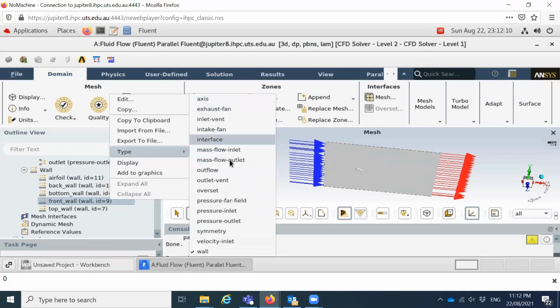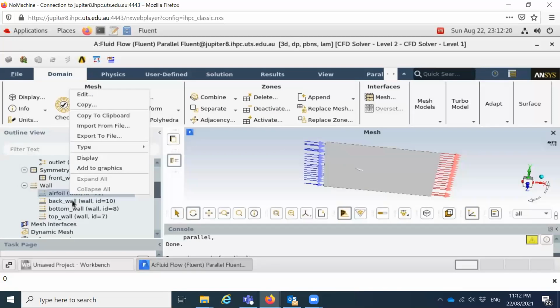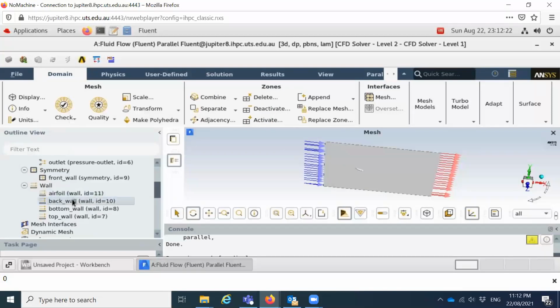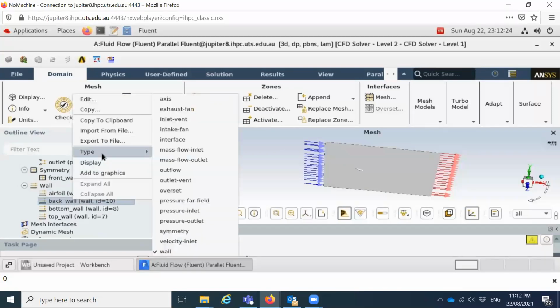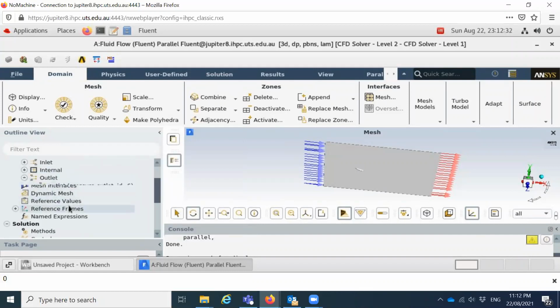You'll see different types of boundary conditions. I'll give it as symmetry, this is the front. Then let me click on the back, click on type, and choose symmetry. So now we have all the boundary conditions ready.